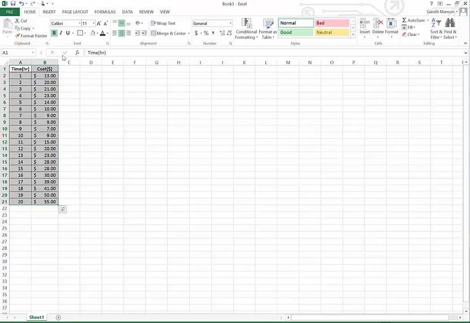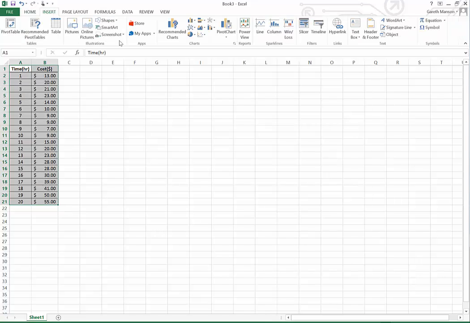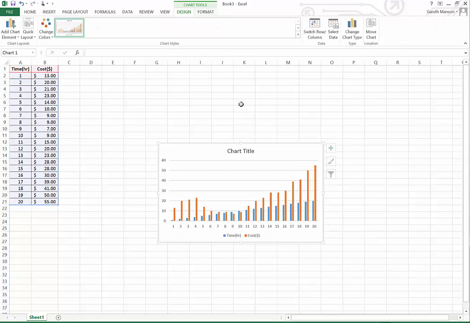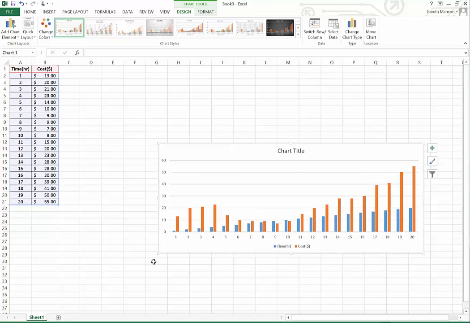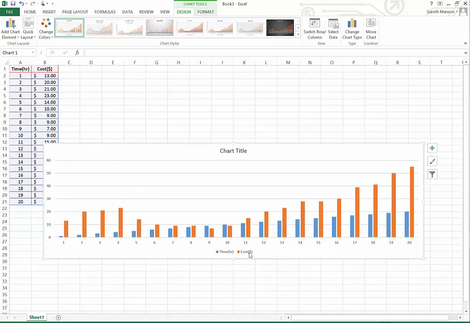Most students will highlight the numbers, click on Insert, and then choose their chart that they'd like. Now I'm going to do a bar chart, very simple and quick. Bar chart, I now have an issue. As you can see, my bar chart has come up with two sets of columns. It's not come up with time as my X horizontal axis and cost as my vertical axis as I would expect. So I need to change this now.